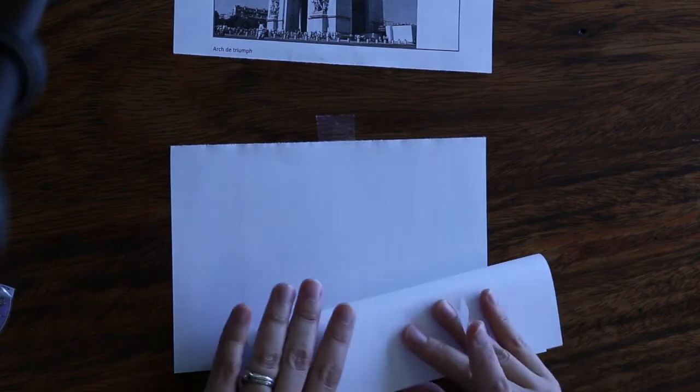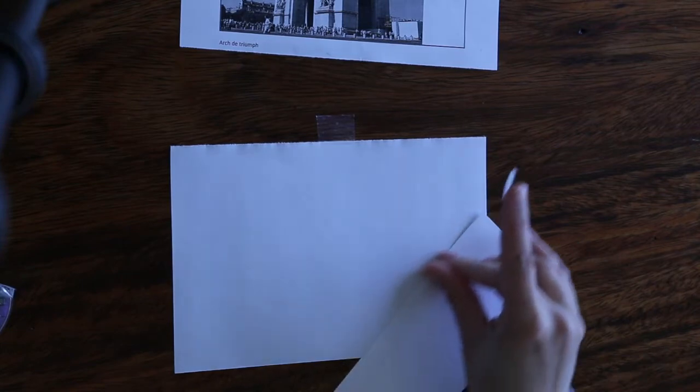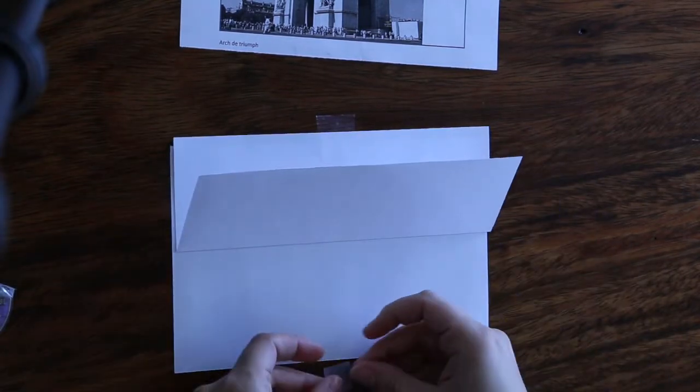Here I am going to be discussing with you how we're going to start this. I have a half a sheet of paper taped down to my table. Now I am folding another half a sheet of paper multiple times until I can crease it.